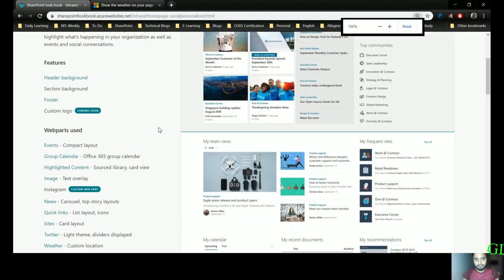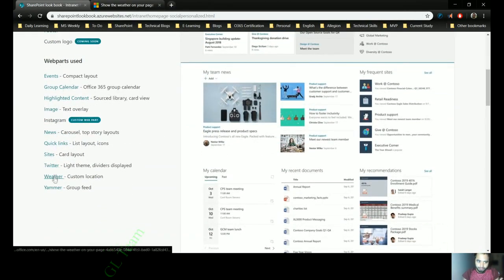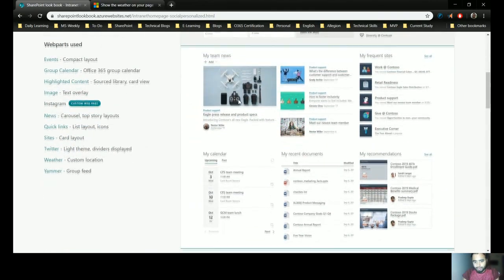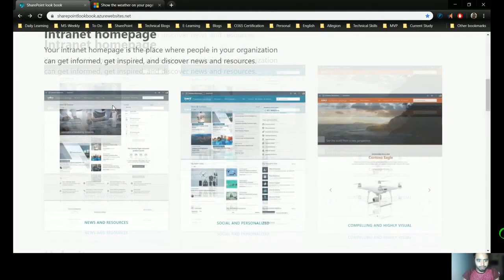So maybe you can take a quick look here. On the left hand side, it talks about all the web parts and things that they use. And there's also a custom logo that they talk about in the footer and the header. So here I'm going to brief about the header, which you see is now quite customized. It comes with two different parts, like cascading and the mega menu, and you can go to one of the sites and just say change the look. There you get all the settings. So maybe I just go back to talk a little bit here.